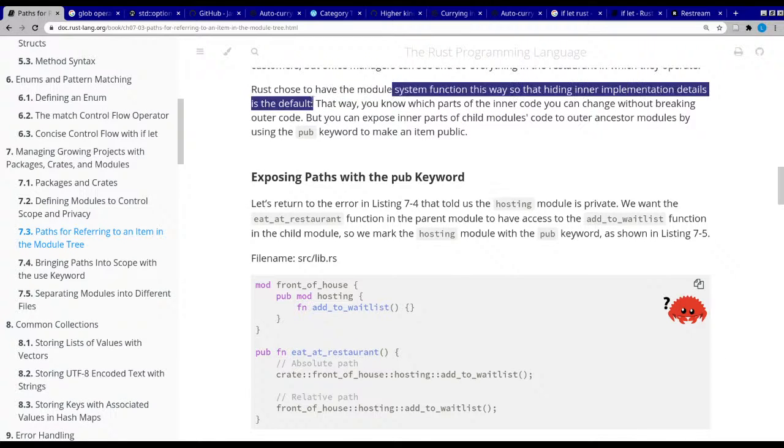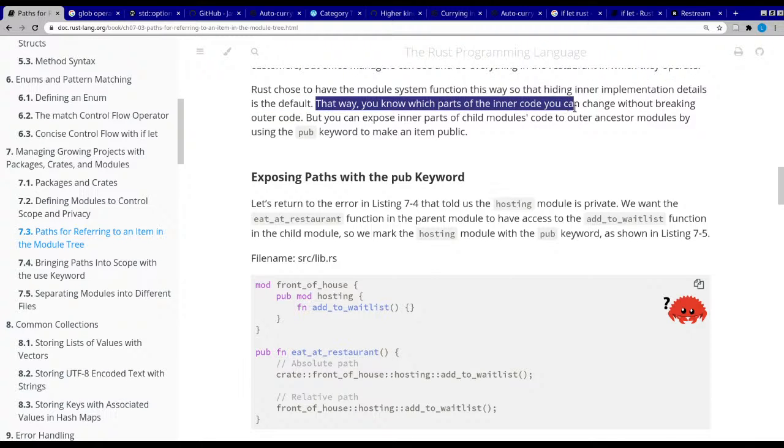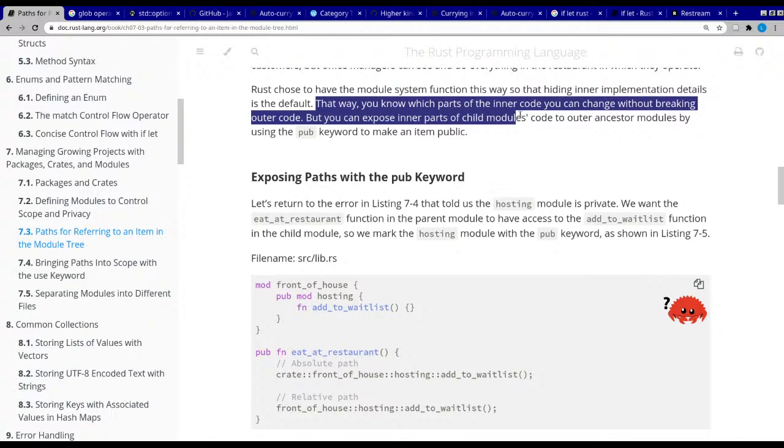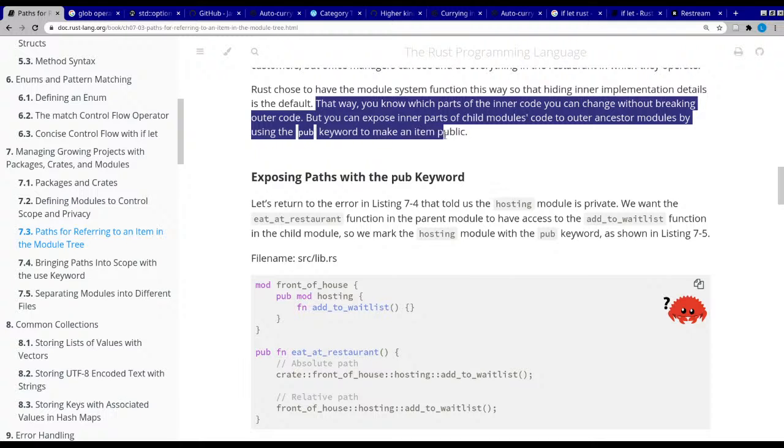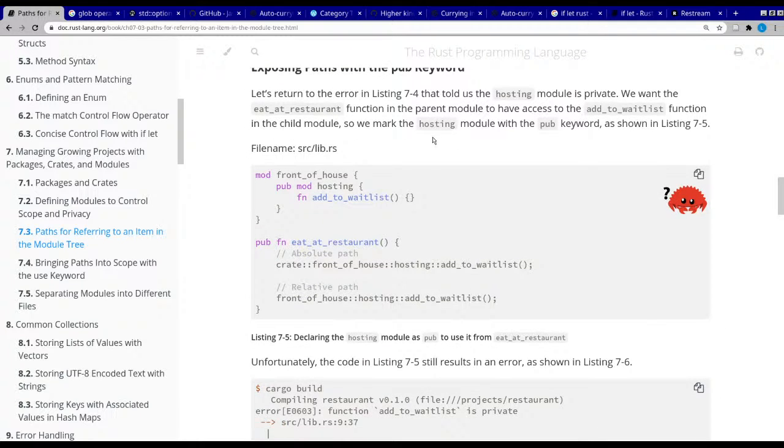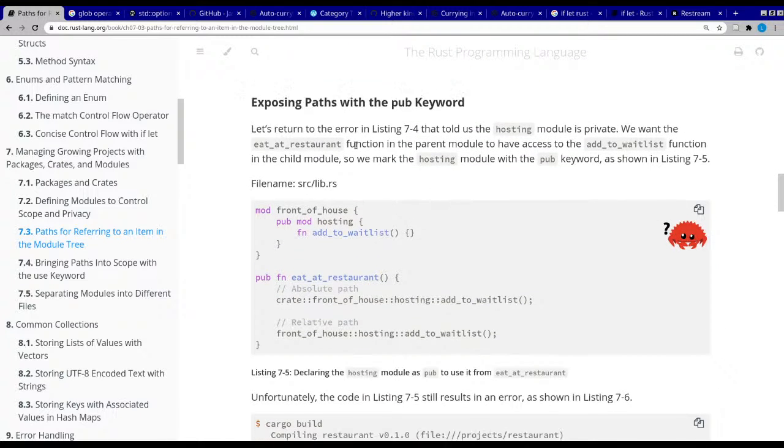That way you know which parts of the inner code you can change without breaking the outer code. But you can expose inner parts of a child module to outer ancestor modules by using the pub keyword to make an item public. Exposing paths with the pub keyword.